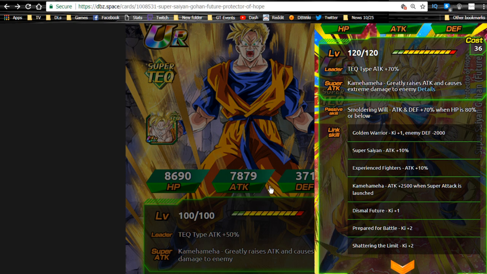He just held out back because he doesn't have all of the good attack buffs. The best one notably is going to be Super Saiyan. Outside of that, not so much. Though his passive skill, attack and defense plus 70%, is cool. The biggest thing that holds him back is extreme damage to the enemy only on Dokkan Awakening.